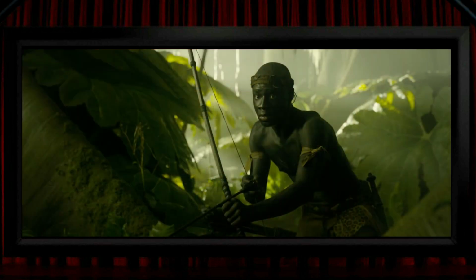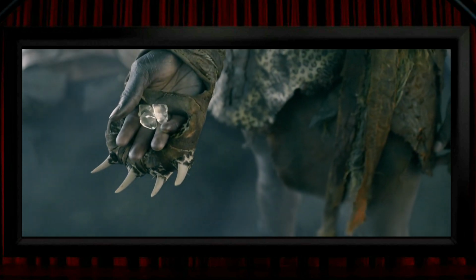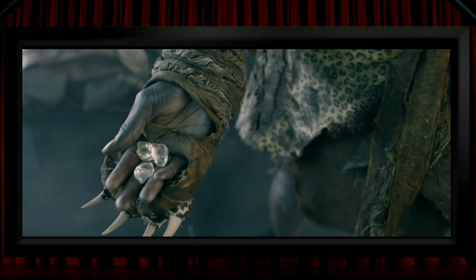Here's a bit where it feels like they completely forgot they were making a 3D film, that's assuming they ever knew they were in the first place, where the framing of this chap's bow and arrow isn't really done with any consideration of 3D at all, or another bit where some precious stones are being held out, and I'd have thought this would have been filmed at a slightly different angle, with his hand higher up and kept within the frame if 3D had been thought to be important.